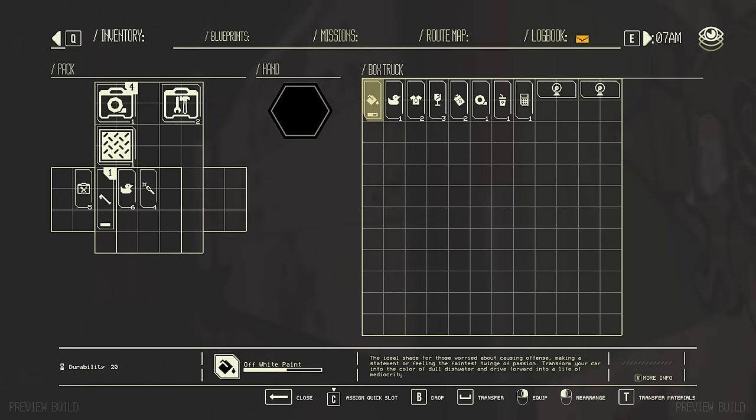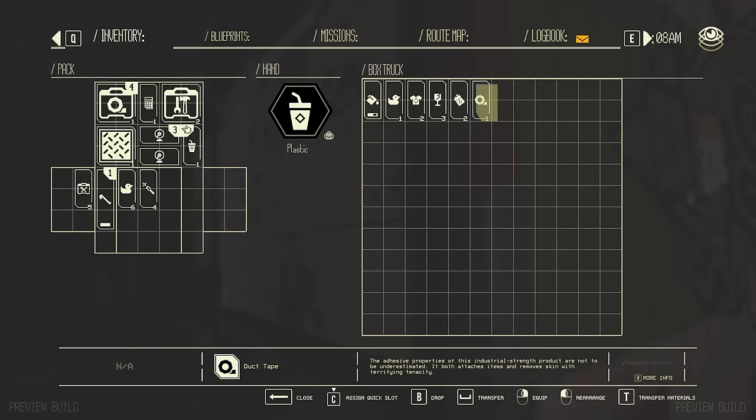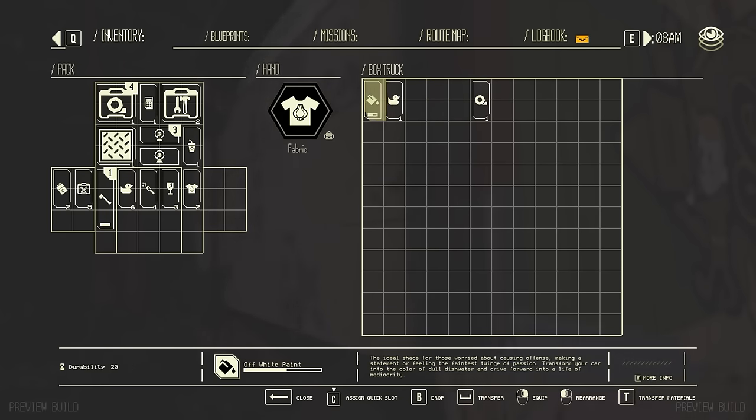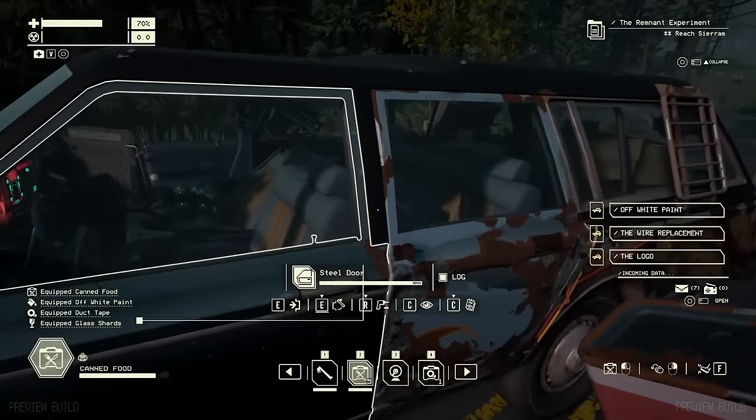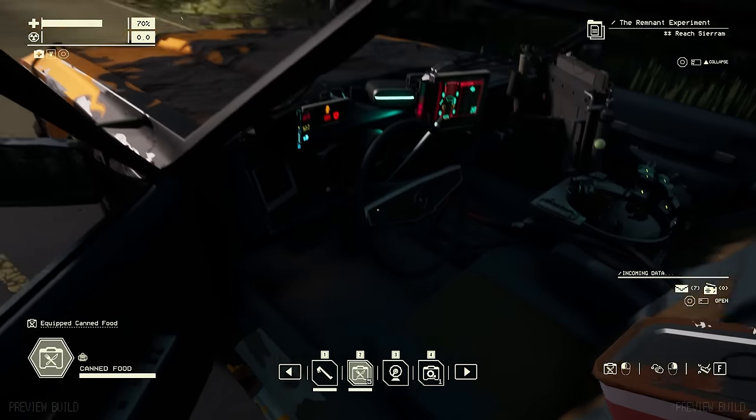Here we go. All right, we got off-white paint. I guess I can take the paint. Oh, electronics are good. Hey, we got logos and stuff we need to put into the details station. All right, let's pretty much just grab everything here. I was hoping for some more electronics and chemicals, but still, some pretty good stuff. Let's get moving before something appears.